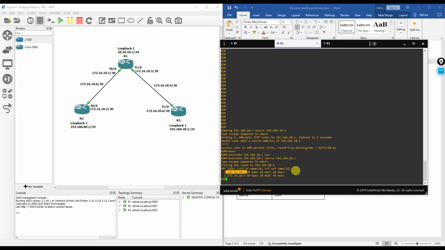We have checked RIP today. In the next labs we will work on EIGRP and OSPF also, how we can configure EIGRP and OSPF and what is the behavior after configuring those routing protocols. We will get into the depth also. So this is a quick guide to configure RIP on a Cisco router. We have discussed the dynamic routing protocol and how we can configure the RIP protocol on a router.